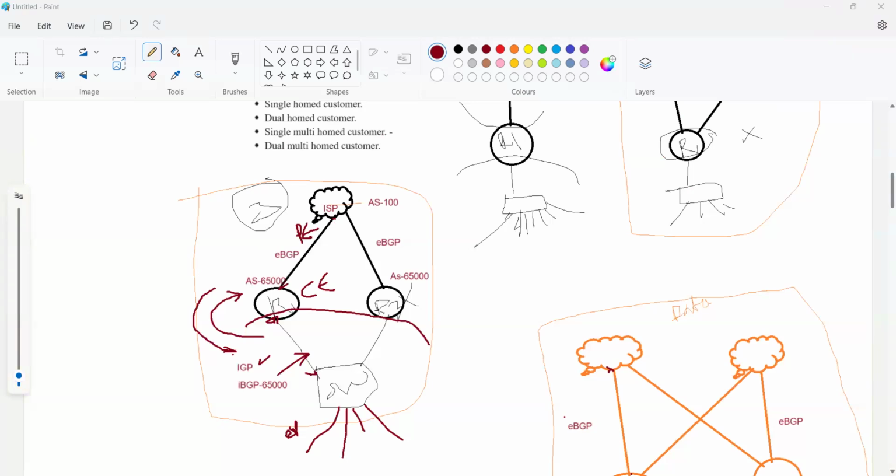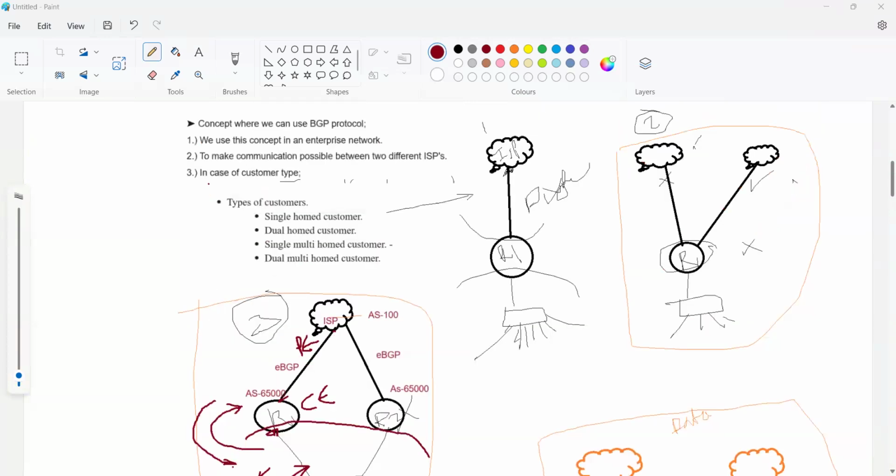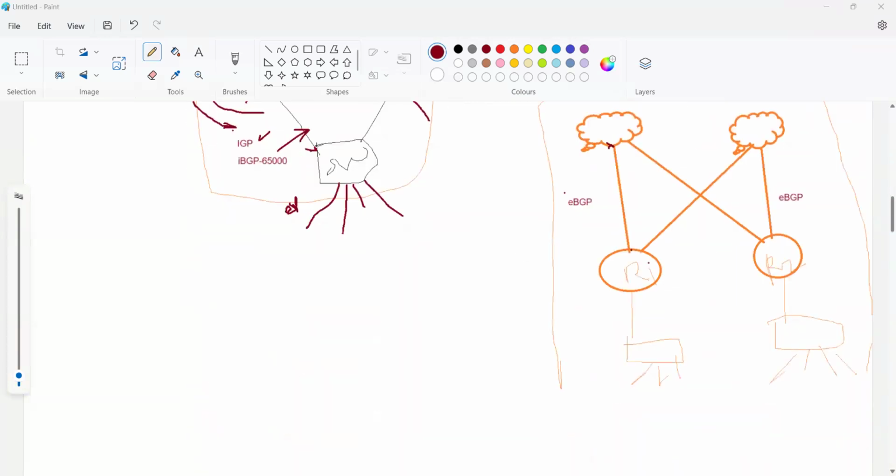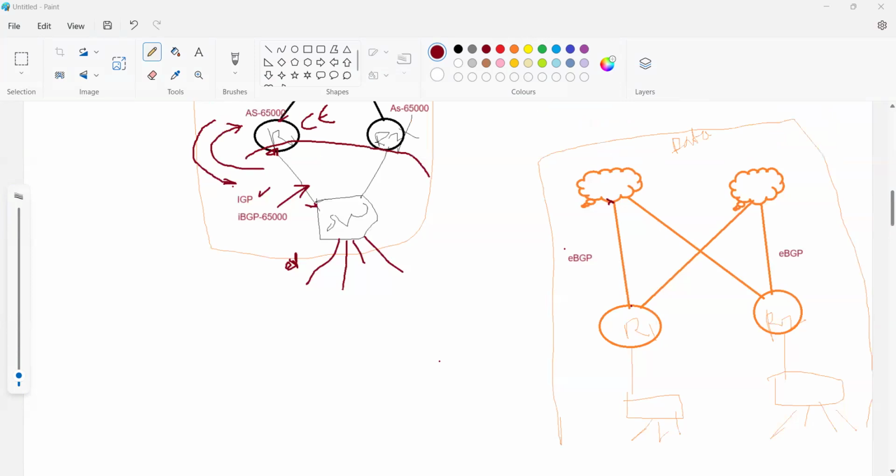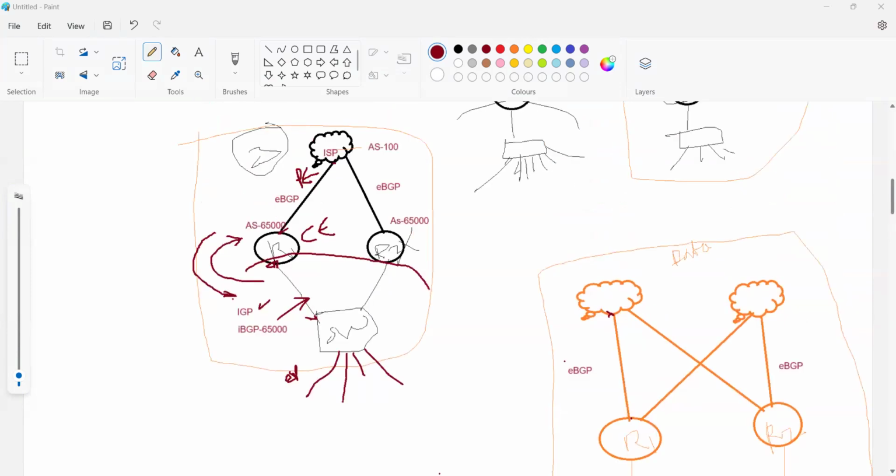Where will we use BGP mainly? What about the AD values if we are moving from eBGP to iBGP? Will they change? No, it won't change. These are the default values. The AD value of eBGP is 20, and of iBGP it is 200. Now tell me, 20 is lower than OSPF, right? What is the OSPF AD value? 110. So the routing table will elect the eBGP path as the best path.